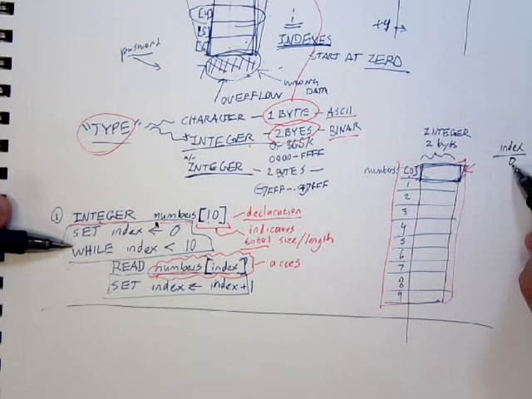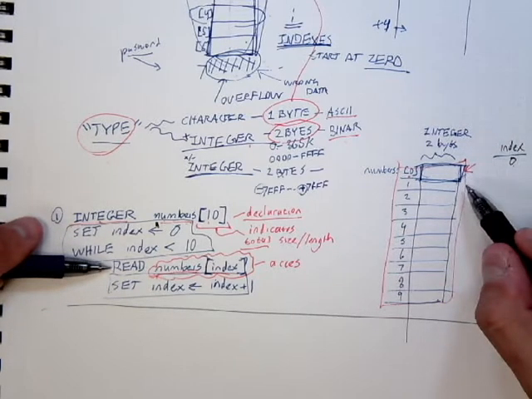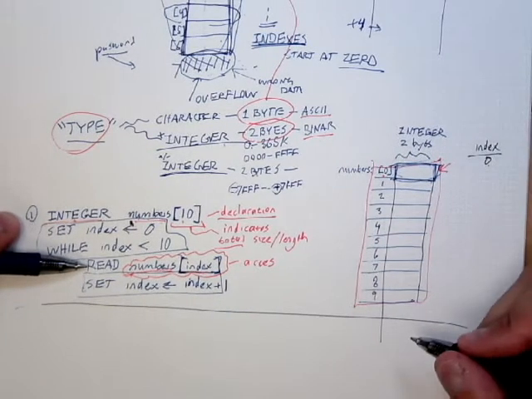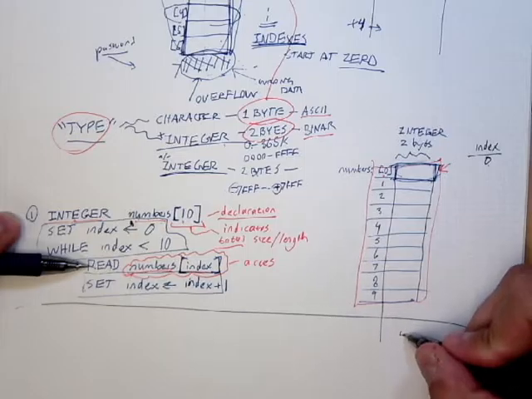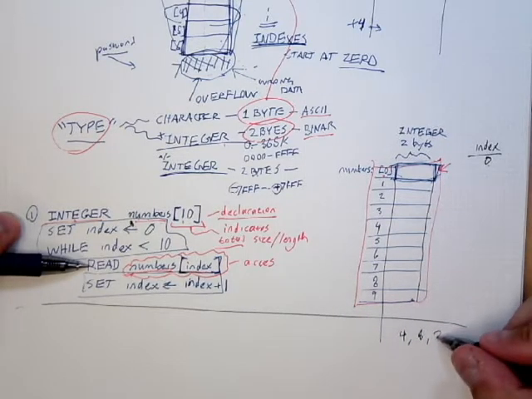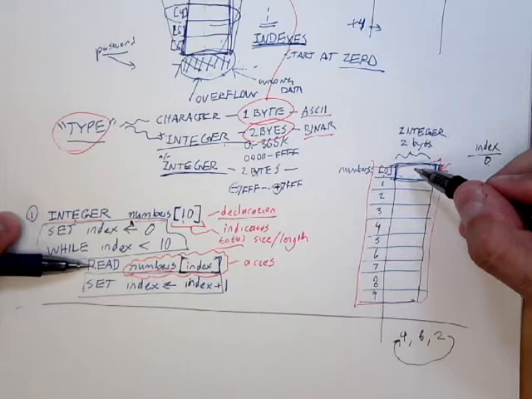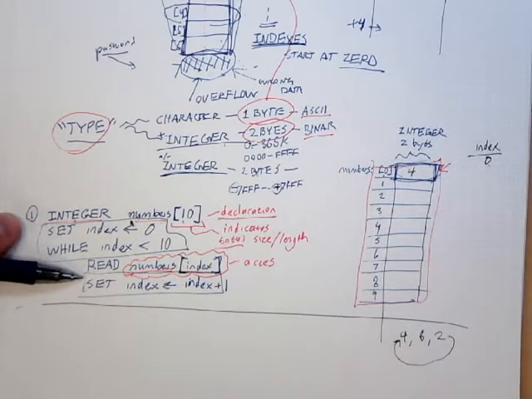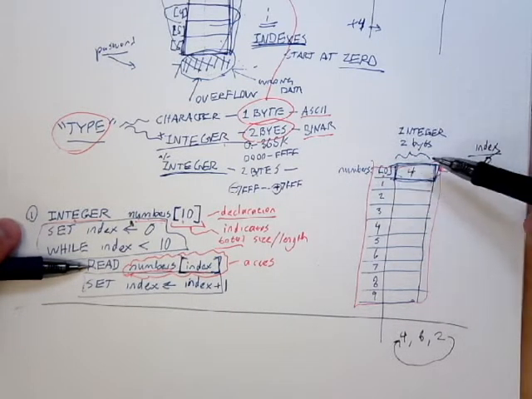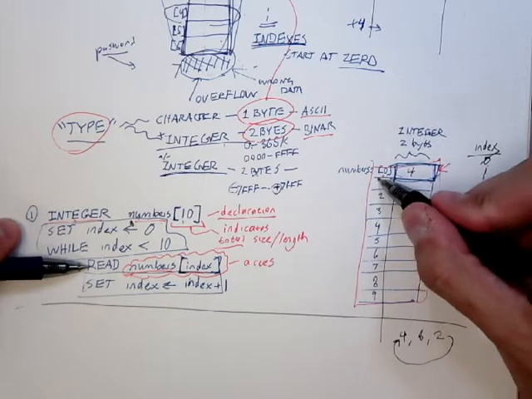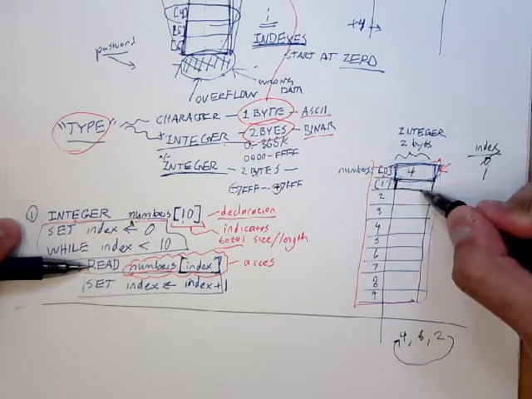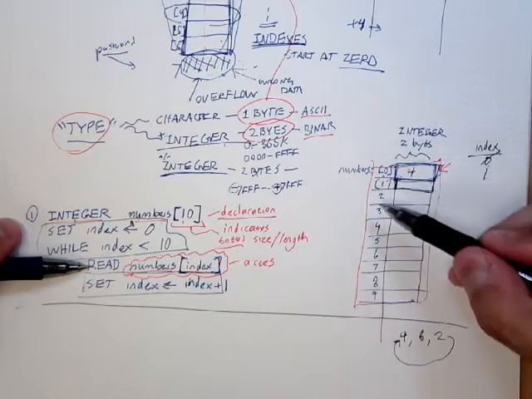While index is less than 10, it is, we read numbers index. So imagine that I'm at the keyboard and I'm going to type in the sequence 4, 8, 2, and I'm just going to repeat it. Okay? So we read in the number 4. Number 4 is going to get stored in the numbers array at the offset specified by index, so we would get a 4 there. Okay? Now we set index equal to index + 1, and we check that index is less than 10. It is. And now we're going to read in the numbers array at the offset index. So now index is 1, so this is position 1. What we're reading is going to get stored in that position. Does that make sense? So by incrementing index, we change our position in the array.